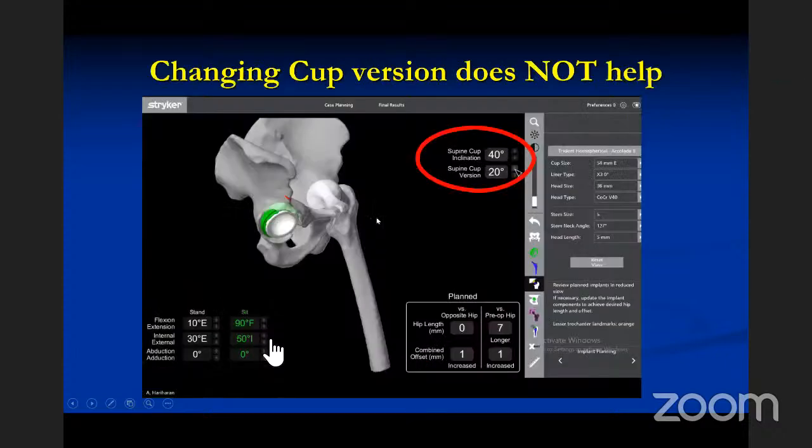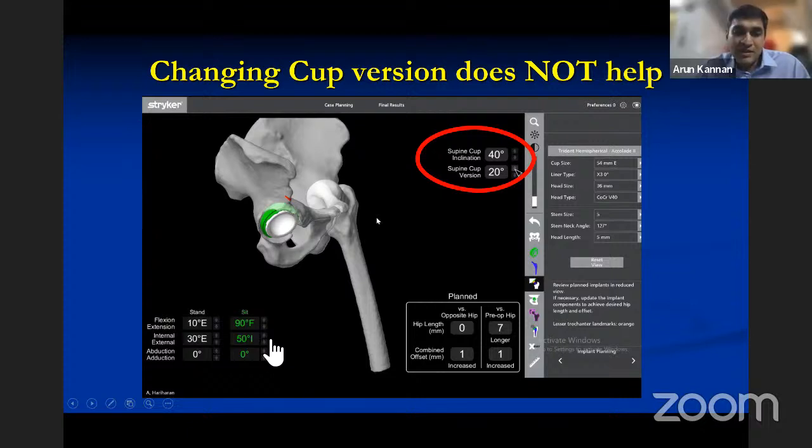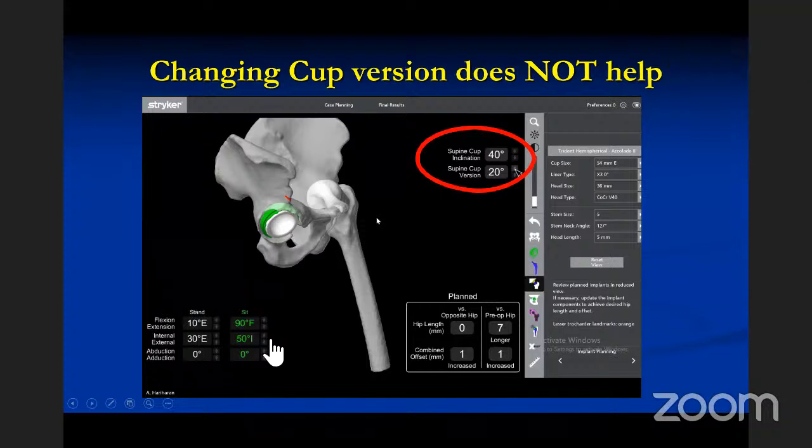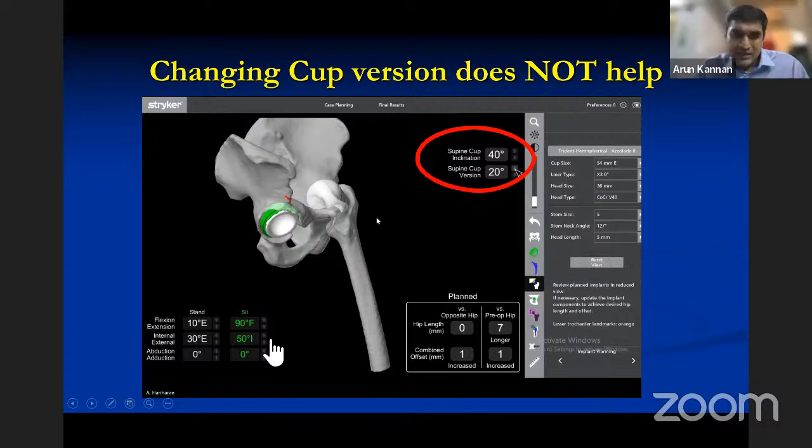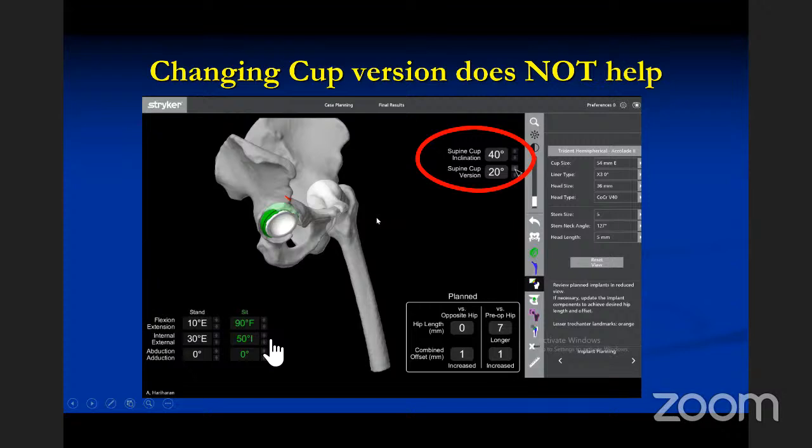Arun, a normal human is not going to go for 50 degrees of internal rotation. Yes, sir. I am not saying a normal human goes for 50 degrees. If it is going for a 50-degree impingement, the maximum the patient is going to do is only 30-degree internal rotation, and he'll be more cautious. If at all, we have to see clinically whether it is getting impinged after 30 degrees or not. So you meant to say there are a lot of studies from Japan. At 50 degrees, obviously, when the software is going to do only the femur, it will show the impingement.